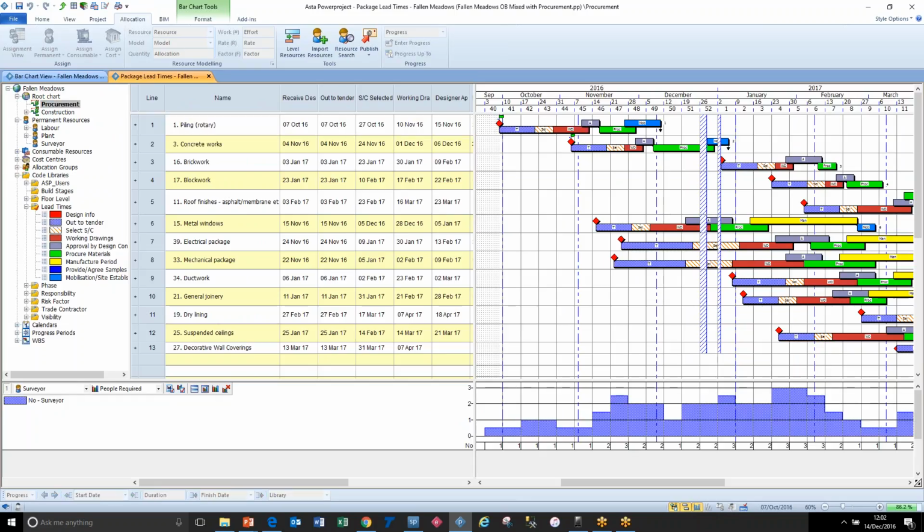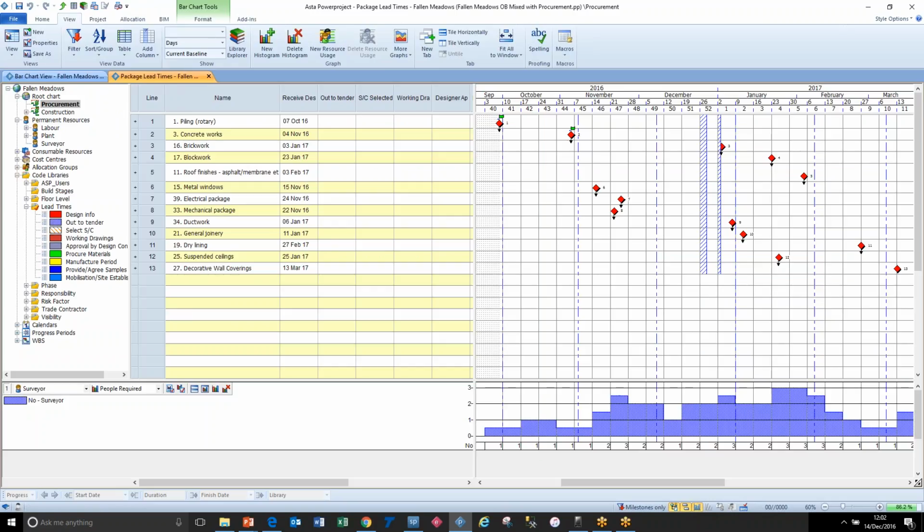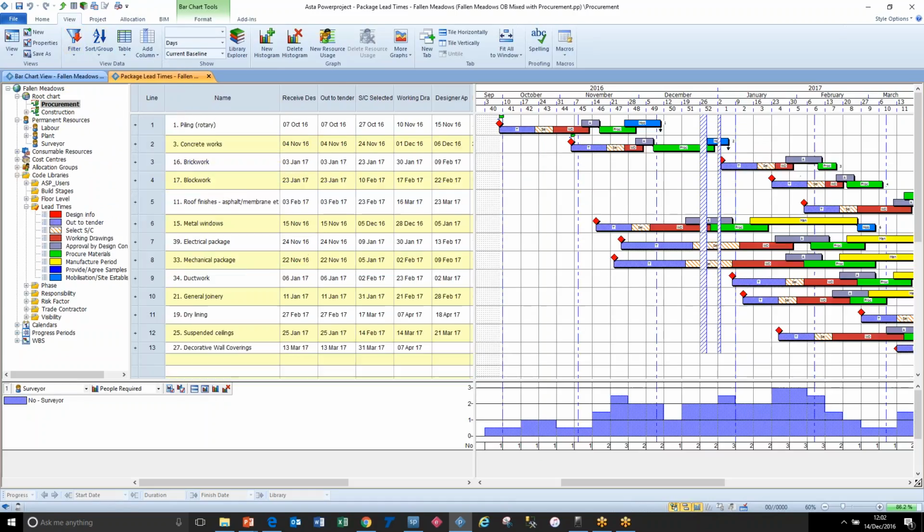So we've got a milestone that is really what we're after, because that's when we need the design information from the client or from the design team. So if I filter out and show only milestones, this is what I can give to the client and say, you've got to hit these dates, otherwise you're going to have an impact on the works. And I can show you the impact on the works because I'm going to link it into the program in a way that you can't if this is just a spreadsheet.